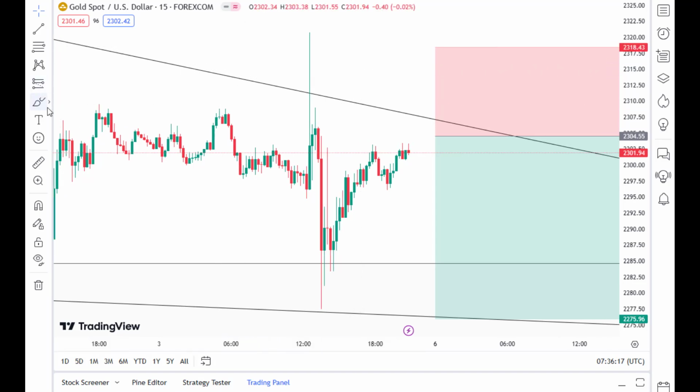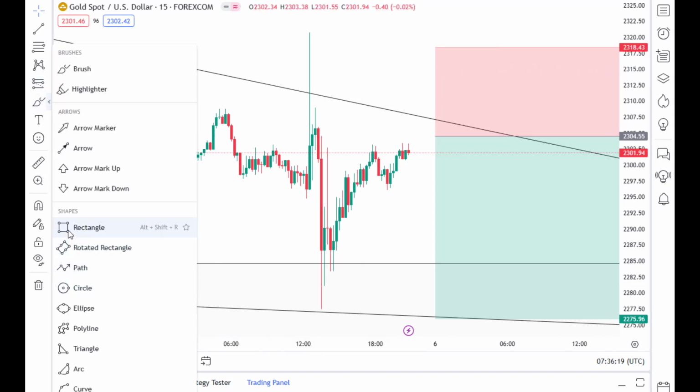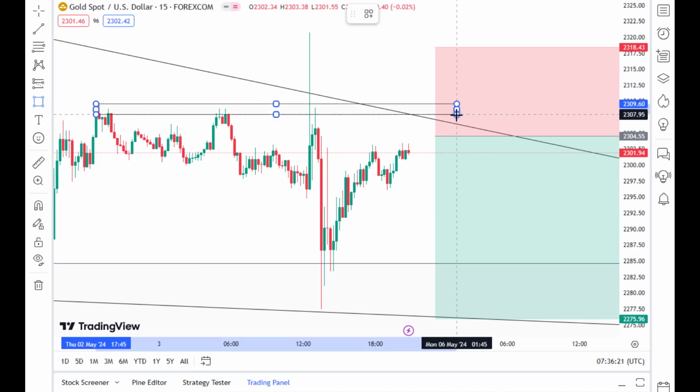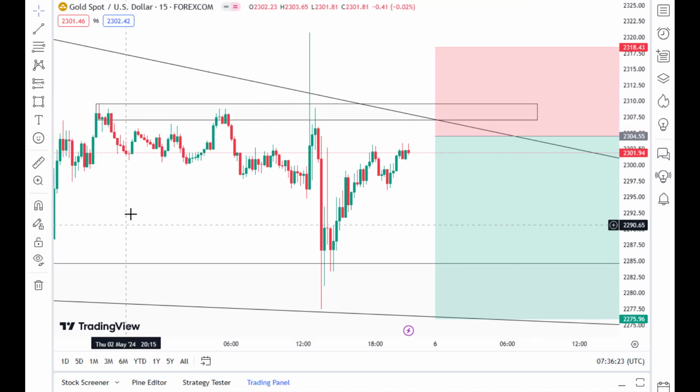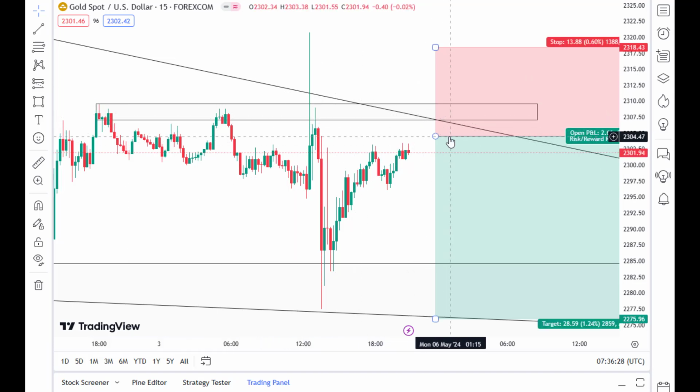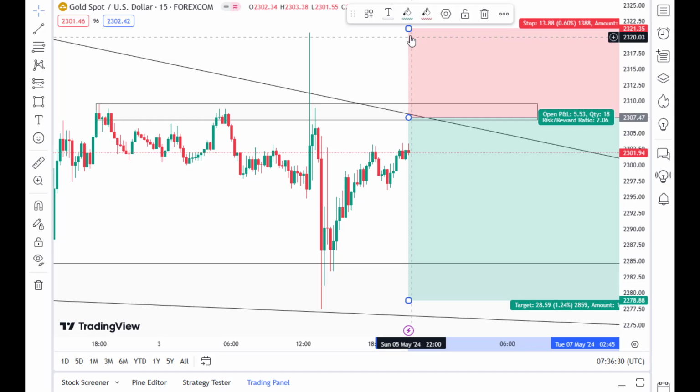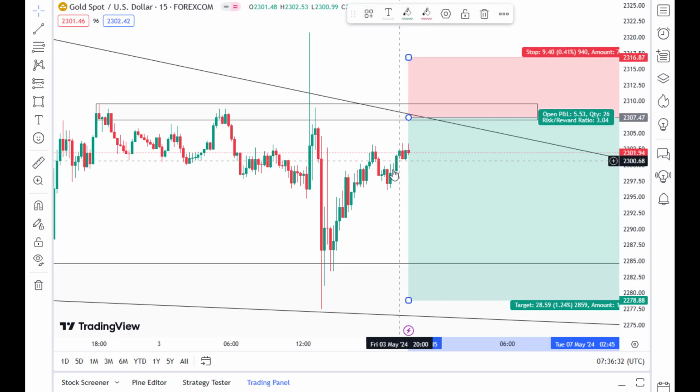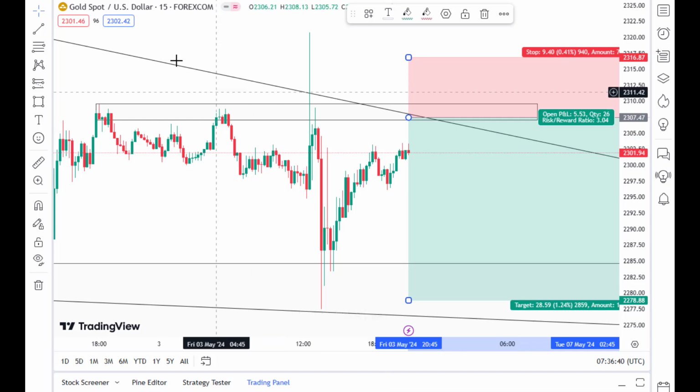We have a key major zone here, right? If you look at it very well, you can see that price has rejected here many times, once, twice, thrice, and there's a possibility if it comes up again, it can still get rejected here, right? We already know what's happening in the bigger time frame, so if price pulls up here, you can be selling and then waiting for price to make it to this zone here, hoping that we have a breakout to get more sell setups, right?